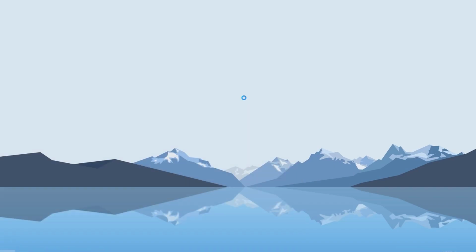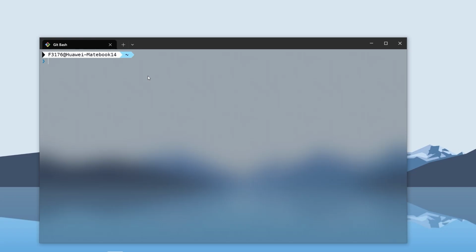Now just go and open Git Bash. Change directory to downloads.